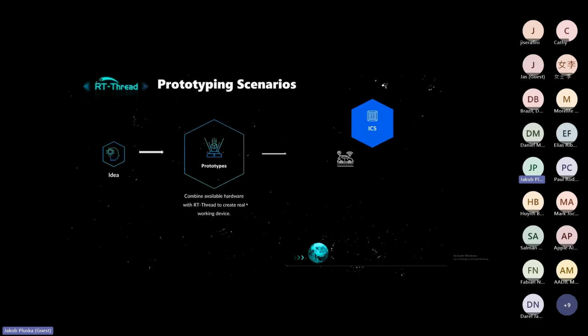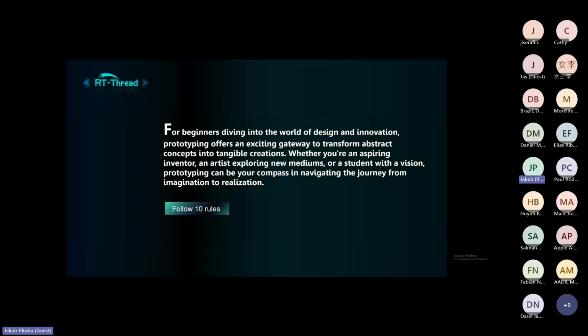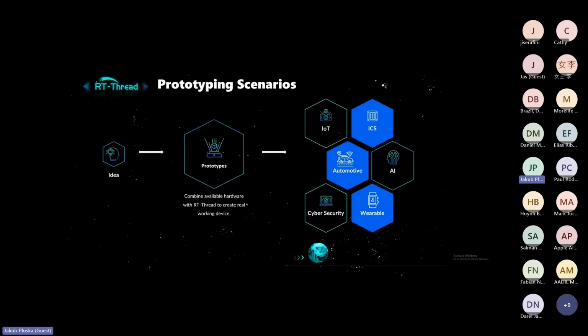So what are the prototyping scenarios and how do they look? First of all, you have some kind of idea, right? So you are thinking about what you actually need.